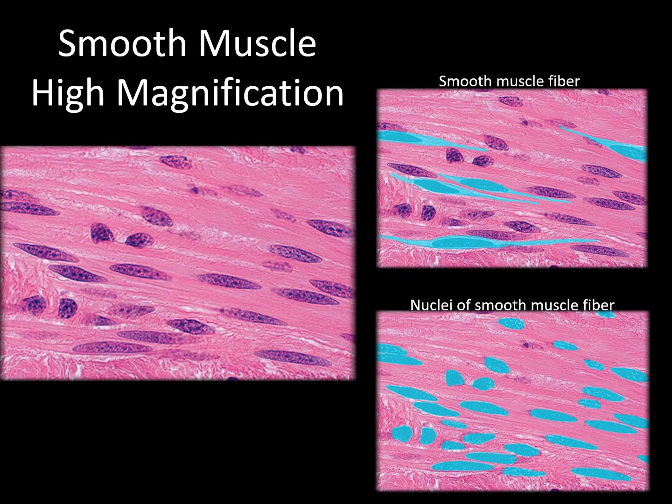That's why there's no striations. So let's take a look at this picture here, and let me get my pointer going so that you can see. I've got my pen. So here's smooth muscle, and as you can see, I'm going to circle it. There we go. You can see this wide belly and this smooth taper. That's one smooth muscle cell. And if you look over here, you can see that one smooth muscle cell there. Then there's the nucleus in every single smooth muscle cell. That's different than skeletal muscle, because skeletal muscle has multiple nuclei per cell.